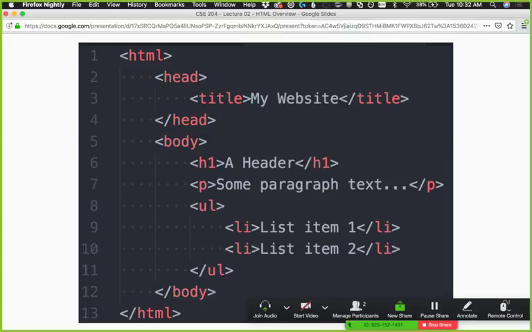So here's a quick example of a super basic HTML page. This is missing the doctype. I left that off for some reason, but we've got our HTML tag that wraps the entire thing, followed by the head tag, which has a title inside of it. Then our body that has the body of our page, what will actually show up in the window, and then we close our body.